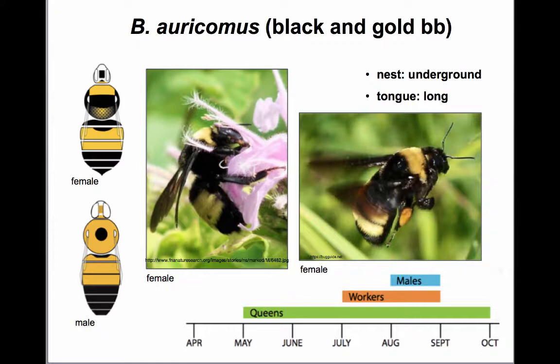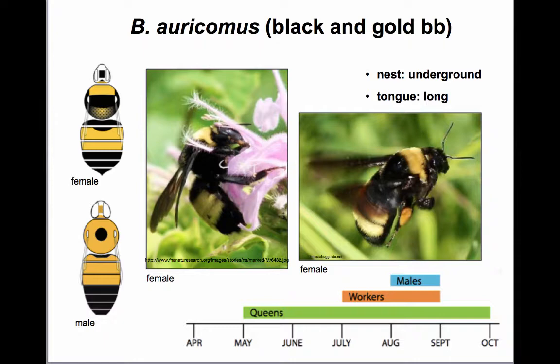In Bombus auricomus, the black and gold bumblebee that you see here, on T1 there are small patches of yellow hair on the far lateral sides of T1, but it's black in the middle of T1. And on the head in this species, the females and males will have a patch of yellow hair behind those three false eyes on the top of the forehead. So I like to remember that as Bombus auricomus has a golden aura or a golden crown on the back of the head.